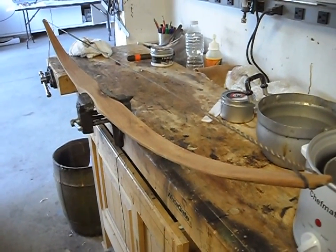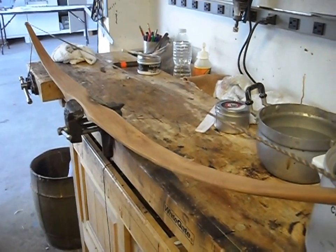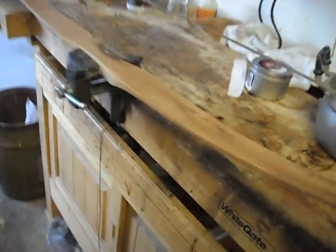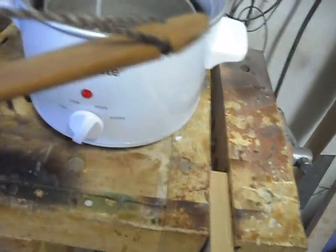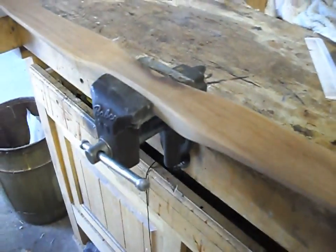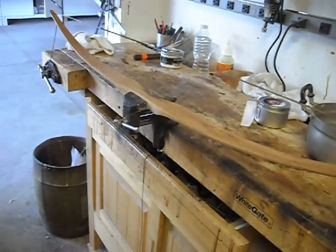This bow is 50 inches long. I'm trying to get 50 pounds out of it, and probably close to a 24-inch draw length. So it'll be a really short bow, and hopefully it'll work out good. The limbs here are just over 2 inches wide, and they pyramid down to a half inch at the tips. And hopefully that'll work out as well. It's about 1 inch wide, maybe a little bit bigger, 1.5 inches probably at the handle. So there you go. Again, I'm going to start sinewing this bow, and hopefully everything will work out.